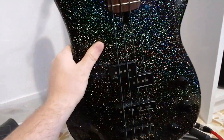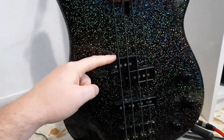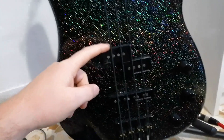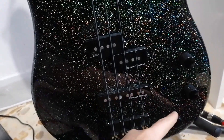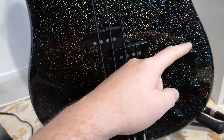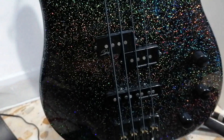For this test we'll be using my Holoflake PJ bass. I'll just be using the neck pickup because I feel you can hear the difference better with the different capacitors. If you've seen my other videos, you know this has a TBX tone control, which basically acts like a one megaohm pot, and this is a 500k volume pot, so we're getting the most signal possible from the bass.